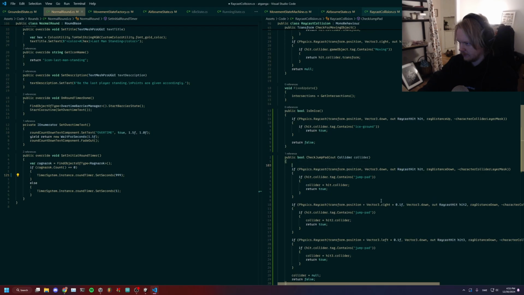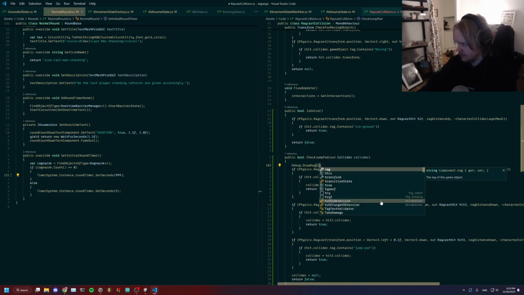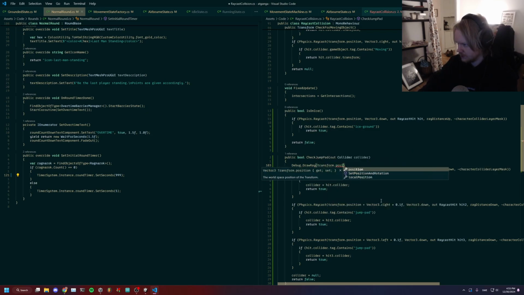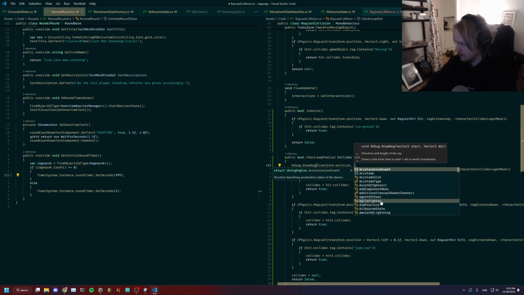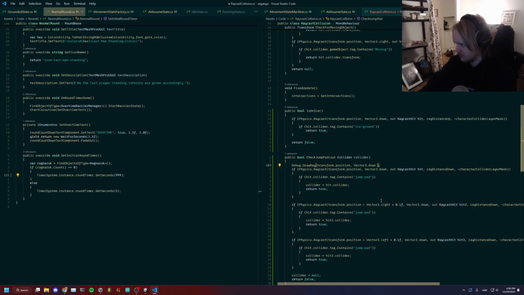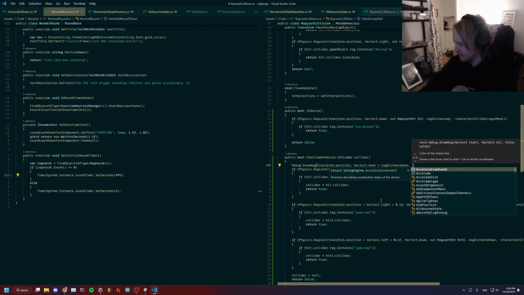I want to draw this. So Debug.DrawRay. The ray will be starting at transform.position, and it will have a direction of Vector3.down times ray distance down, and it will have a color of pink. Or no, pink is not a color.